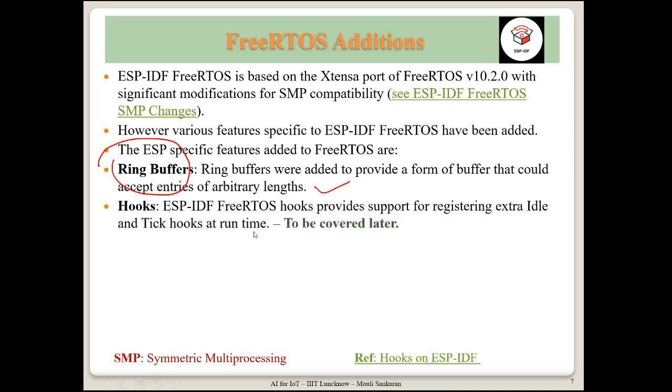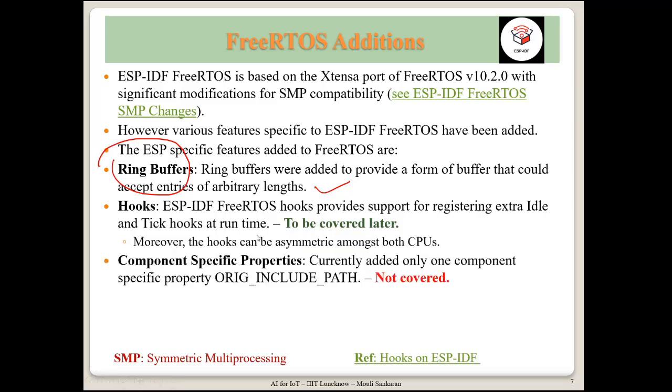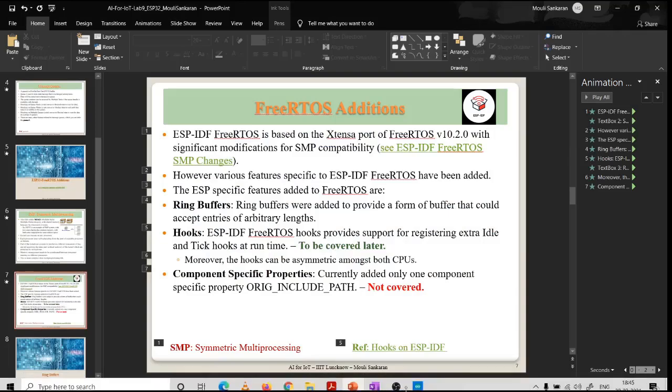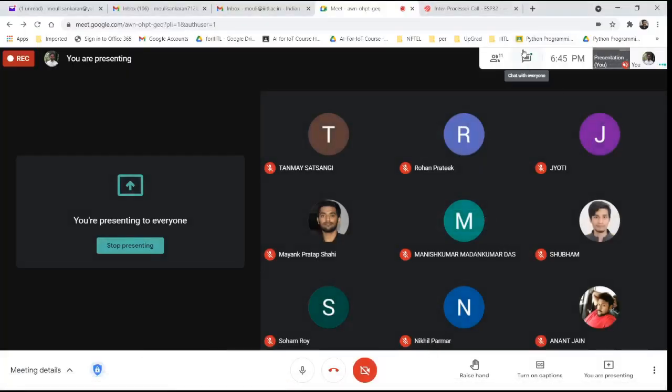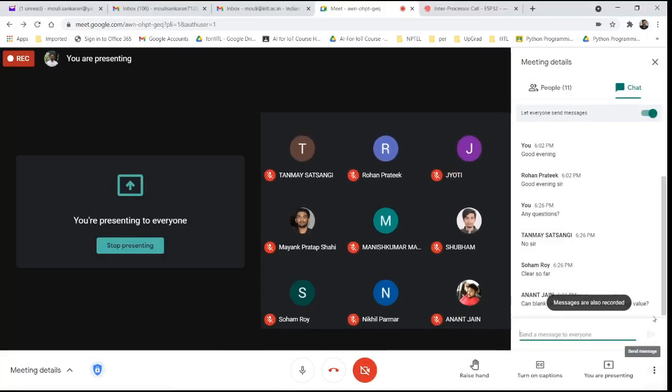And then there are hooks, which I will not cover now. It will be too much. There are some tick hooks and idle hooks, which maybe if time permits, I will explain to you. This is another thing which is not going to be covered at all. Okay, that's all about today's lecture. I am not going to talk anymore, unless you have some questions.